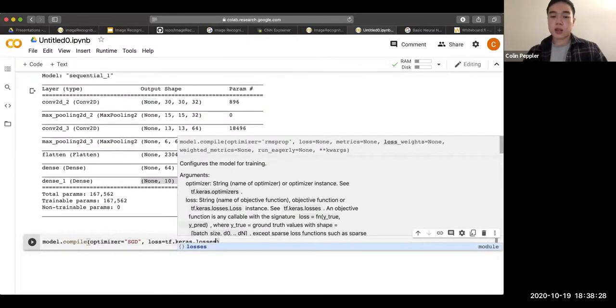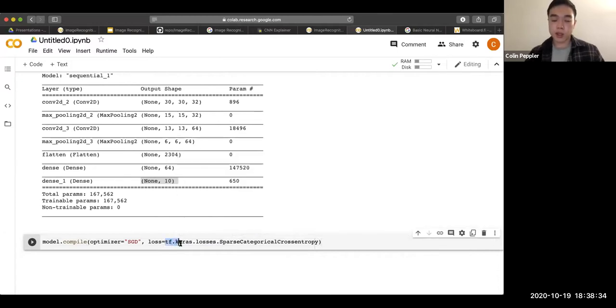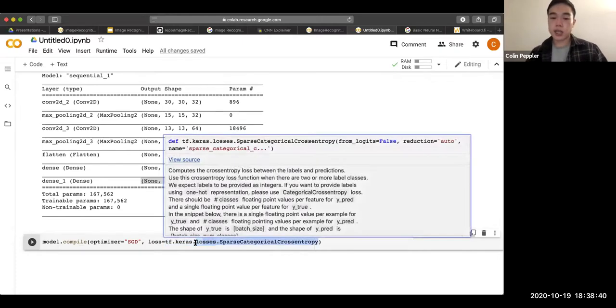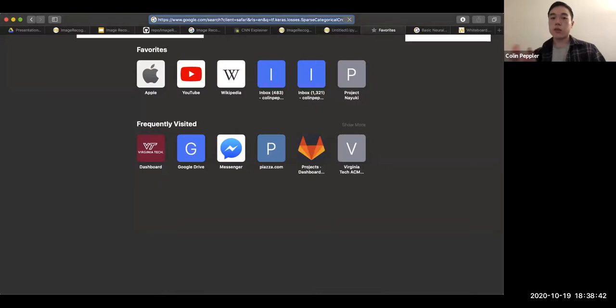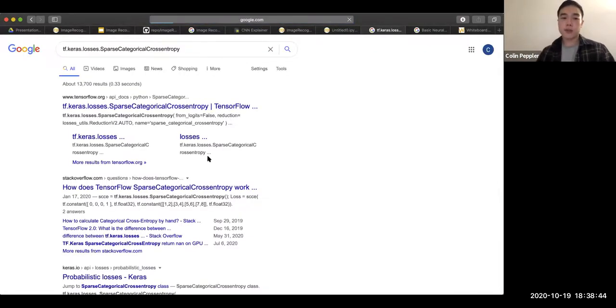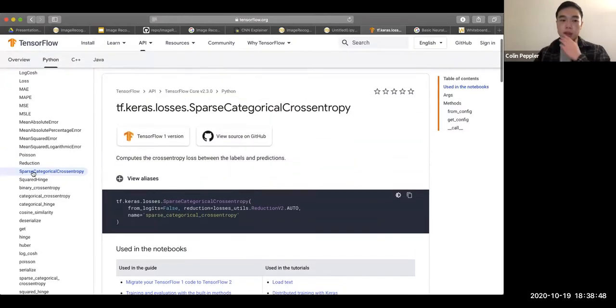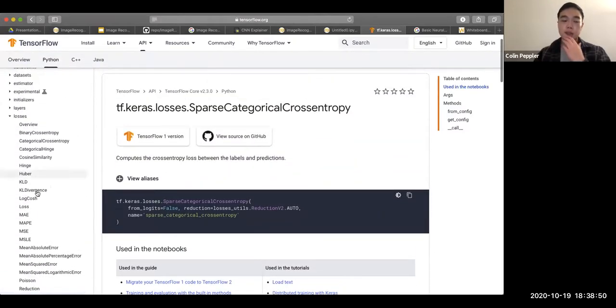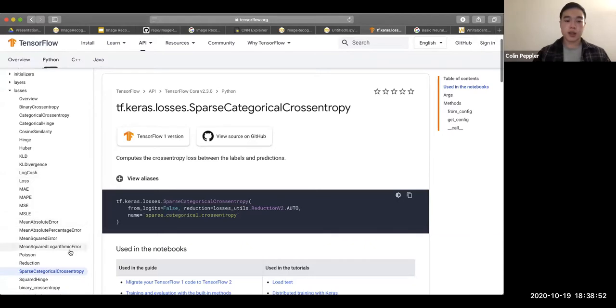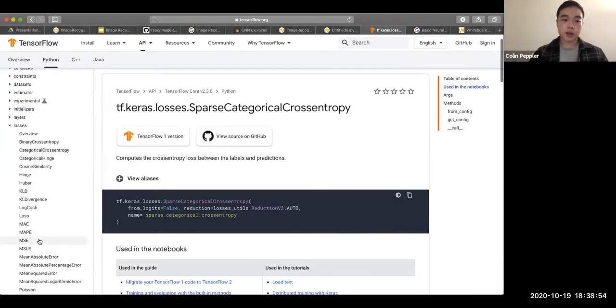So we're going to go into keras.losses, and so I just specified I'm going to look at TensorFlow and then Keras, and then we're going to look at the loss functions. So if we Googled this, we could find the API for this. TensorFlow has documentation for this. So if you ever get stuck, just look into the documentation. Here on the left-hand side is a bunch of the losses.